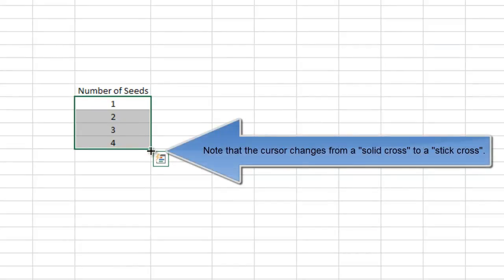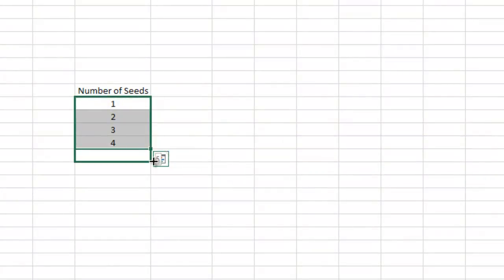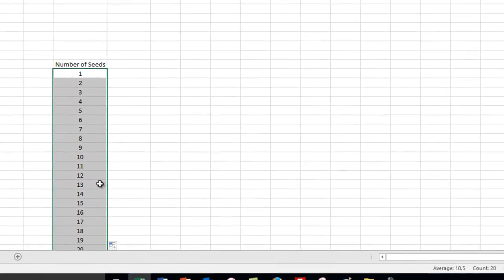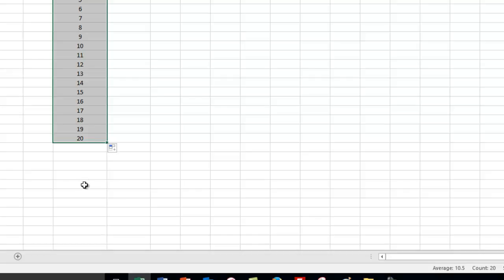Excel now understands that pattern. It understands that, okay, 1, 2, 3, 4, the pattern goes up 1, up 1, up 1, up 1, so the pattern is up 1. If you then bring your cursor down to this little square that's right here, left click, hold that, and drag it, it will continue that pattern as long as you need it to. Okay, I'll stop at 20. But you can keep on going as long as you need to. I mean, it can go on indefinitely, essentially.